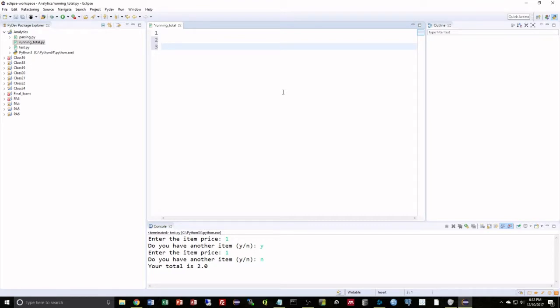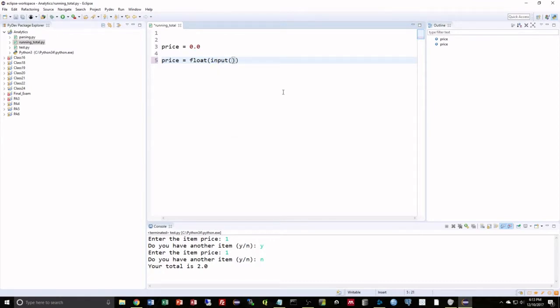So in order to do that, we'll declare a variable price. We'll set it equal to 0.0 because we're going to be using it later as part of the running total. So to get input from the user, we're going to say price is equal to, we have to use float because it's going to have parts to it.